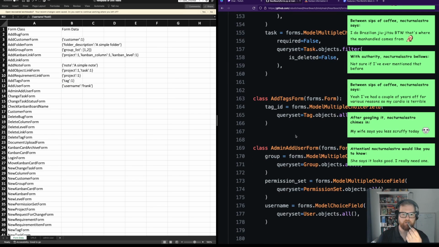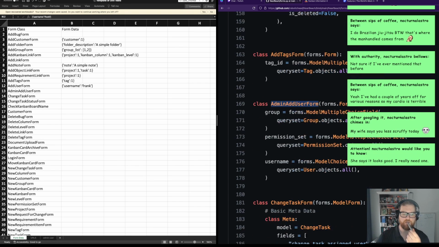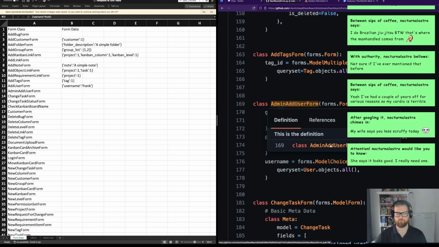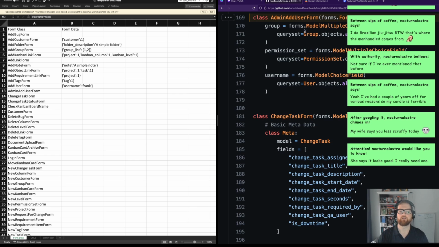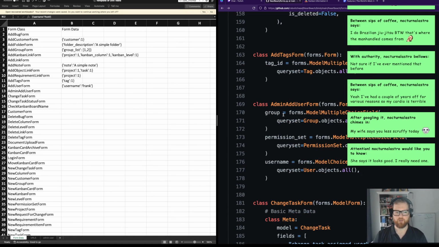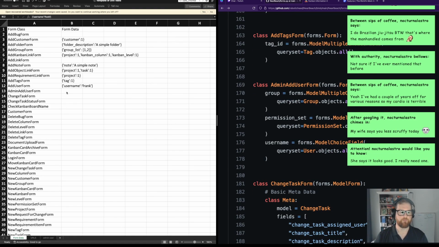Add user form. So this will be admin add user forms. Where is this one used again? So this is actually used in the permission setting up.